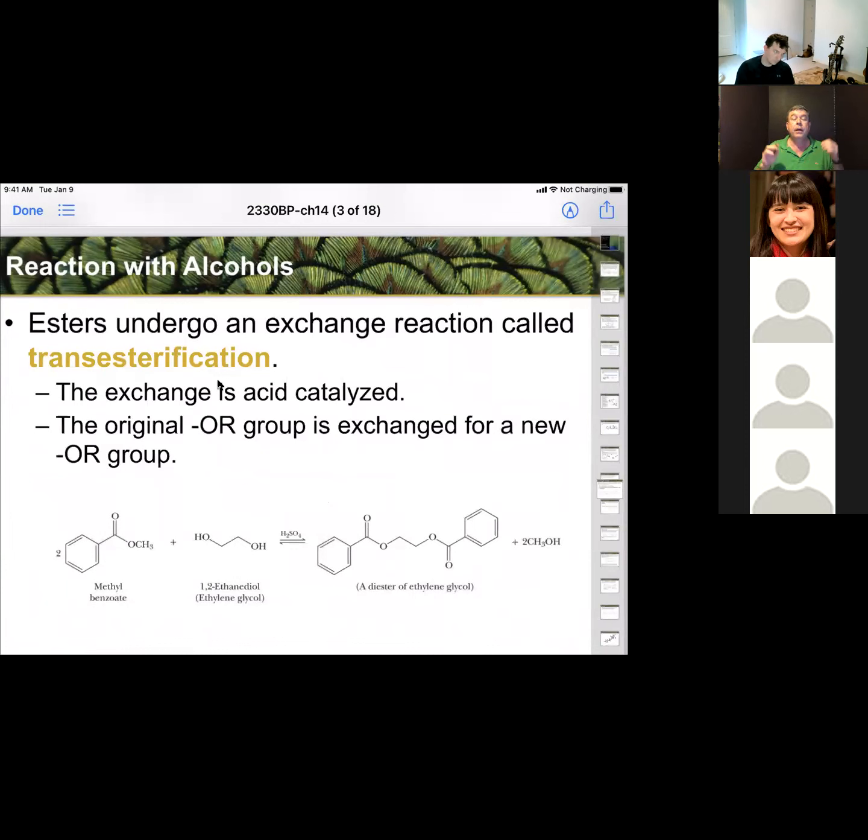Yes, they do. They react with alcohols in a way in which they turn one ester into another ester. When we turn one ester into another ester, that's called trans-esterification. We're converting one ester to another ester. And this is typically done where it's acid catalyzed, and we can take off one group and add another group. It works best if you have something that has a low boiling alcohol and something that has a high boiling alcohol, so you can drive the reaction to completion. Because as long as you have alcohol in there, it's a reversible reaction.